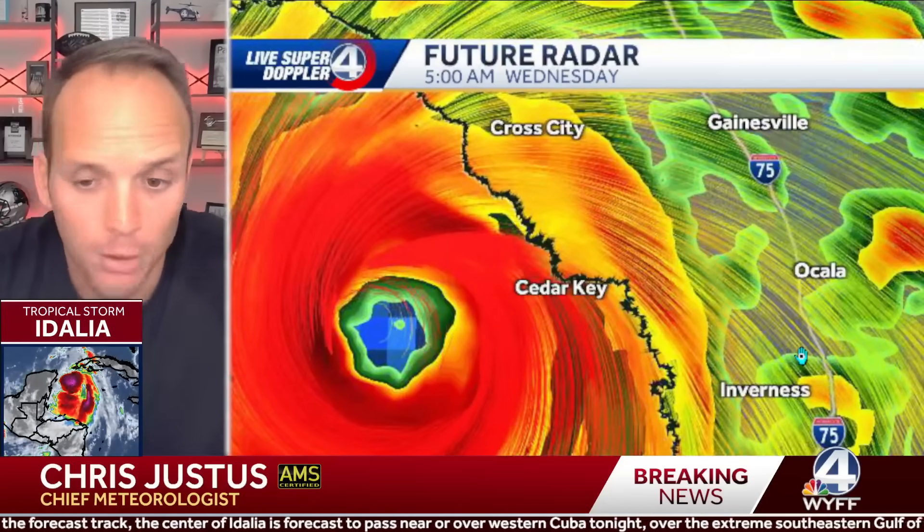Here's what I wanted to show you — this is the high-resolution model. This model has been consistent, barely jogging five to ten miles, dialed in on this storm from the beginning. This is a model exclusive to WYFF4 that shows us how things could pan out. It's showing a major hurricane developing by tomorrow, probably a Cat 3 at this point — and it's continuing to strengthen as it approaches Cedar Key, verging on Cat 4 in strength. Ocala, Gainesville, Cross City, Cedar Key, I-75 westbound — you're talking winds of 60 to 70 mph inland, 100 mph at the coast.